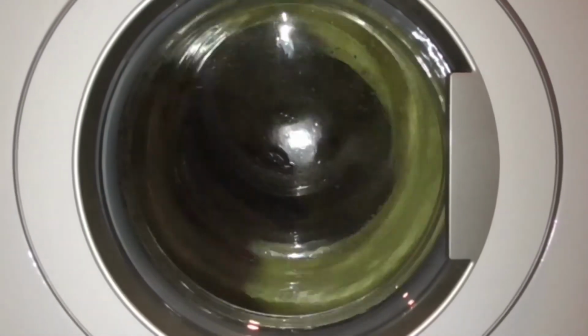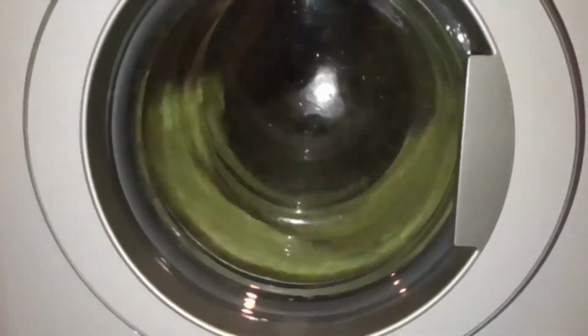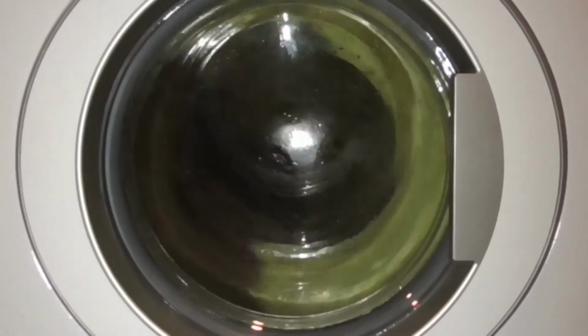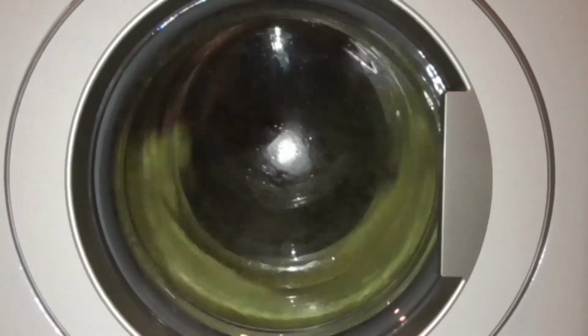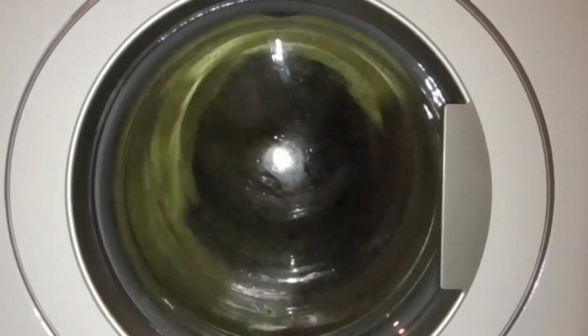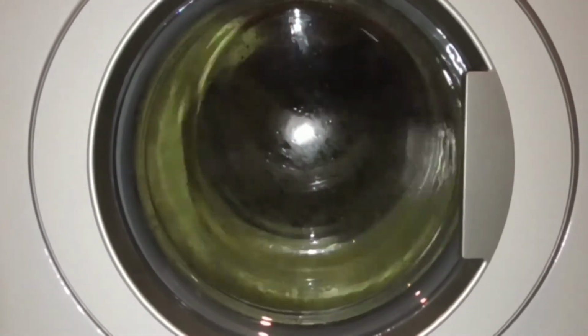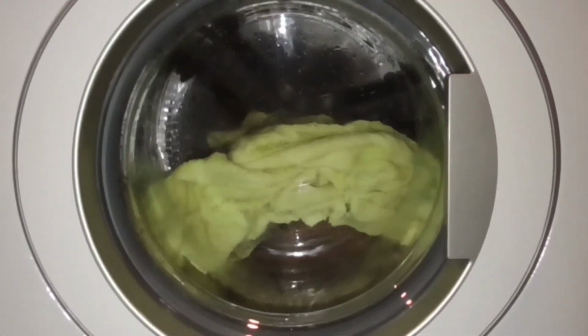Got that against spin, that one. That's when it really unbalances, that is. Yeah, you see here, look, that's going to really unbalance, you can tell, as you can tell on the Blomberg. I don't think it will spin that one. For some reason this machine won't spin that one. Yeah, that's the first attempt, now going on the second attempt.